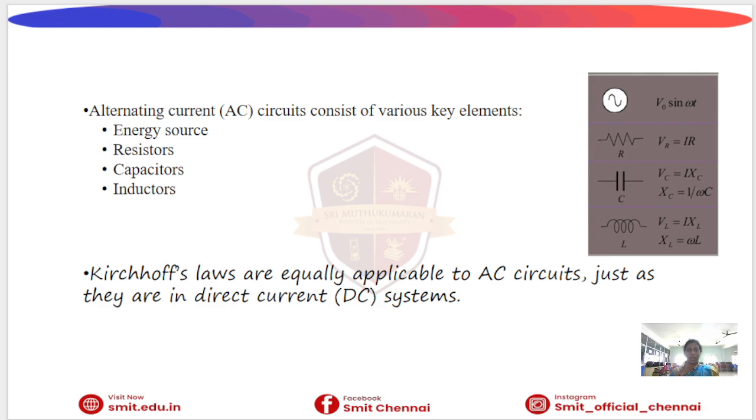So to analyze the AC circuit, we use Kirchhoff's laws. This is very important. These are the same laws studied for DC circuits. How can we remind them? Kirchhoff's current law, KCL: the sum of currents at a node is zero. What is Kirchhoff's voltage law? That is KVL: the sum of voltages in a loop is zero.